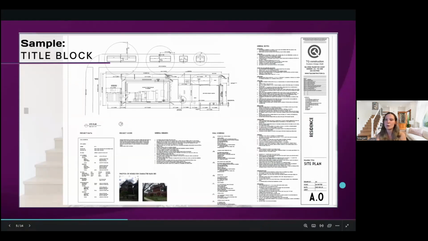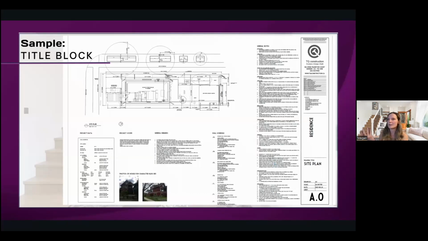So instead of putting it in our title block, where it would be more of a pain for us to go in and change it on every single one just because of how it's set up, we do it on the drawings. And that way also, if there's two drawings on the same page with different scales, it's easy for us to change that as well. So that's a title block, and there's a lot of important information on there to be able to pull out of that, especially as you're going through different renditions and being able to center yourself on what version you're looking at.